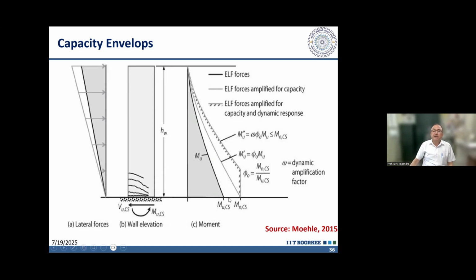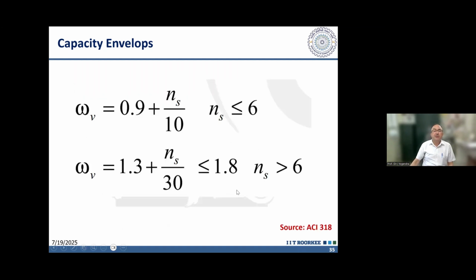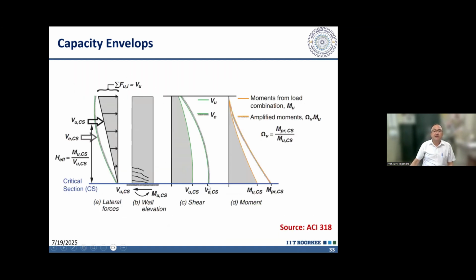But because we have provided an overcapacity here, due to this overcapacity, the demand in the upper portion of the shear wall will also increase. So this amplification is to be considered not only in shear force, but also in bending moment. That is the suggestion by Moyle. It is still not included even in ACI 318, because in ACI 318 also, if you see the shape of the bending moment diagram, if you see here, this is the same as the original multiplied by only the overstrength, the provided overstrength. So this much is the provided overstrength.